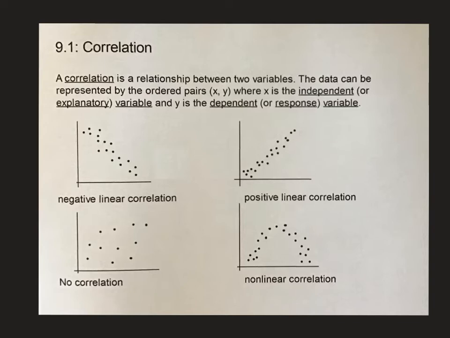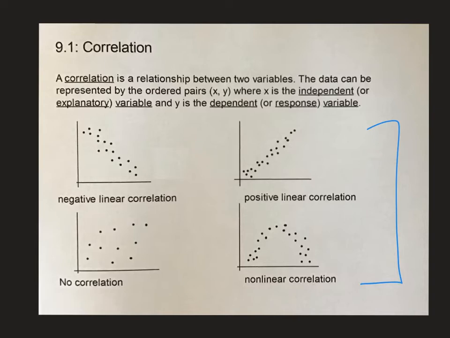So generally we talk about it on a scatter plot, which is what you see down here. So we've got two variables, generally an x and a y. We use our ordered pairs to represent it. Sometimes it'll tell you which data is your x values, which data is your y's. It doesn't really matter which one is which. If it doesn't tell you that, you can kind of pick that on your own. But your x values are your independent values or your explanatory values or variables. Y is your dependent or response values or variables.